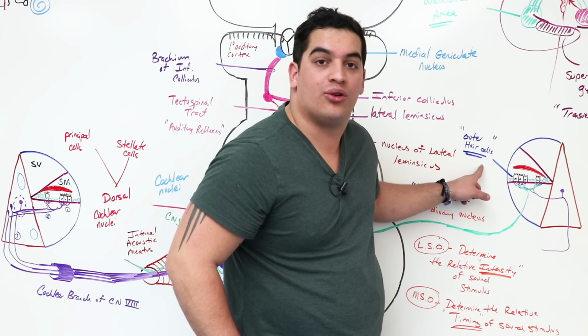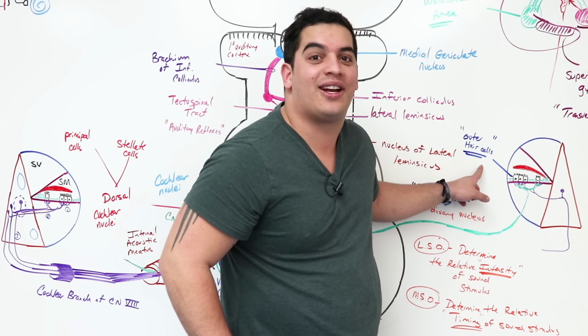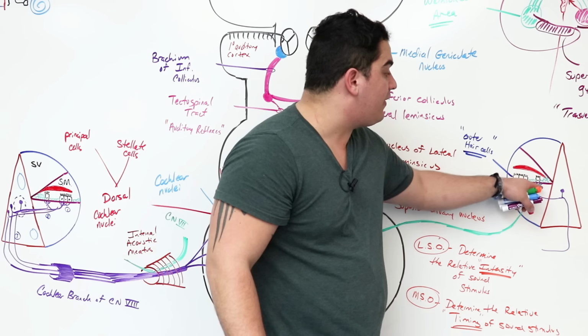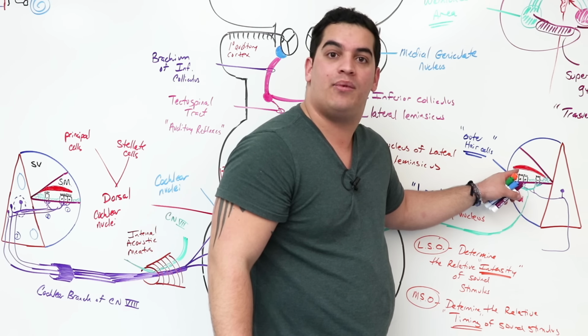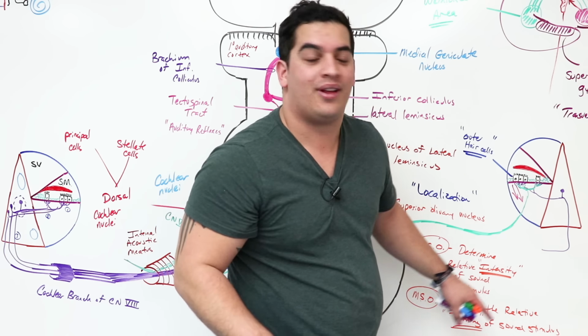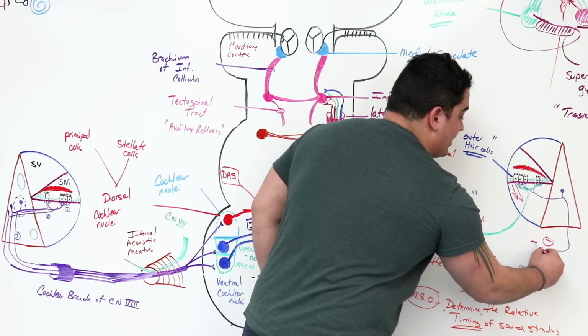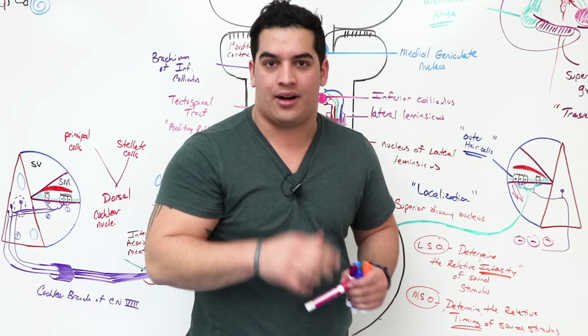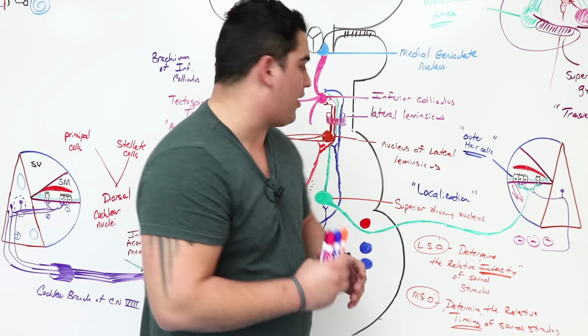The Prestin molecules will no longer do what? They're no longer going to contract. If the Prestin molecules don't contract, the hair cell doesn't shorten anymore, it actually elongates. What does that do to the basilar membrane? It bows the basilar membrane downward. If it bows the basilar membrane downward, is that going to cause a lot of shearing of the actual hair cells, the stereocilia? No. If the stereocilia aren't beating towards the kinocilium, is there going to be a lot of activation? No. And so what is that going to do? The action potentials that are being sent down this neuron, it's going to decrease them. So it's a way of being able to protect our hair cells. There's another way though too, one more area.